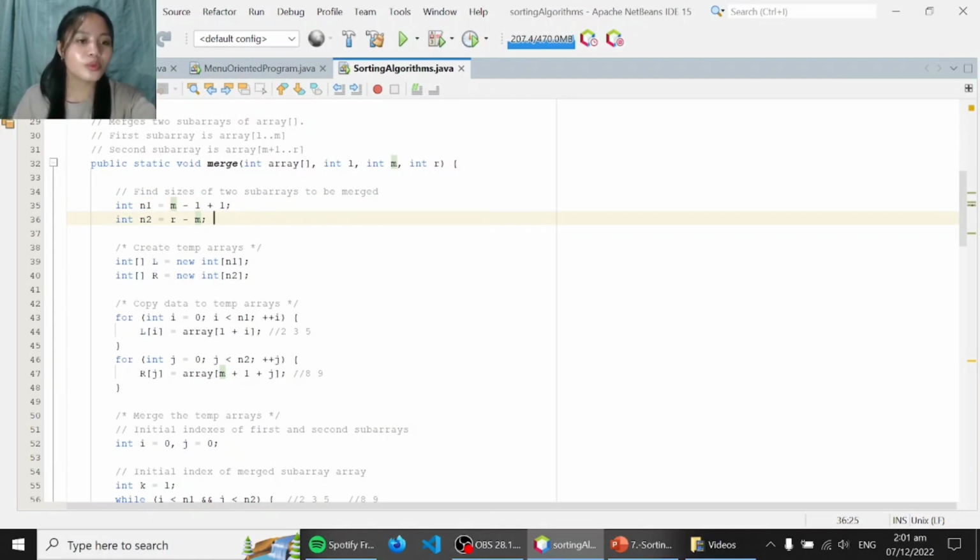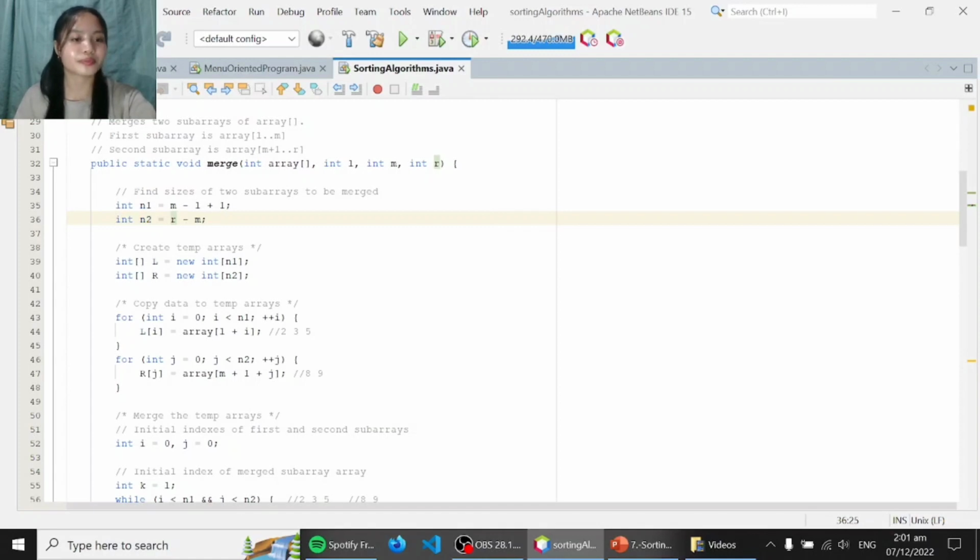Through this formula we'll be able to find the size of our first subarray, and that size will be stored in N1. And this one is for the second subarray, which is right minus middle. The size for the second subarray will be stored in our N2 variable.